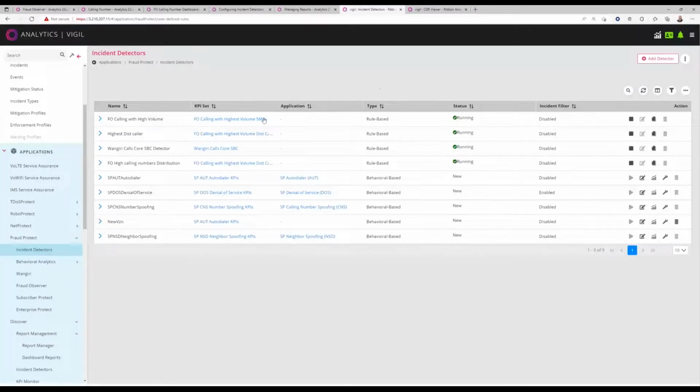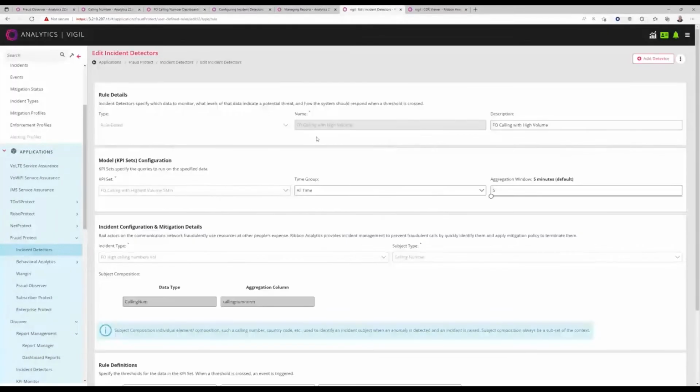And what this does is, if we look at this particular rule, it's a rule-based incident detector, and it's running on this KPI set, which is running by default out there. The time group is all times.